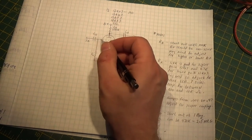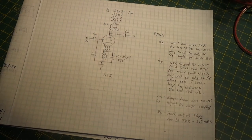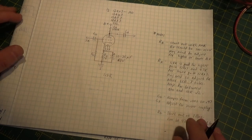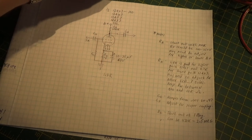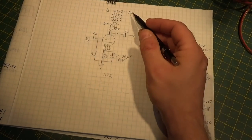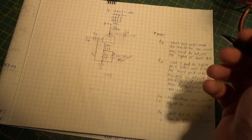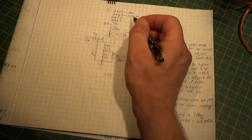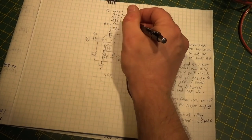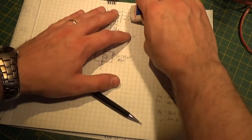So in a perfect world, whatever comes into this grid will be amplified 100 times coming out. In the real world we don't usually get that high - all tubes are a little bit different, and every 12AX7 will have slight differences. But as a rule of thumb, the spec sheets for 12AX7 gain is 100. The 12AU7 gain can be somewhere in the line of 20 to 30. The 12AT7 might have a gain around 50 or so. They all have different gain values.